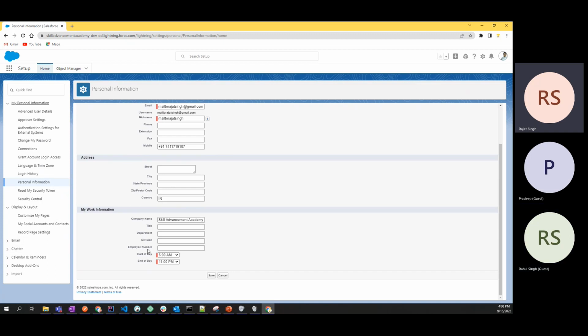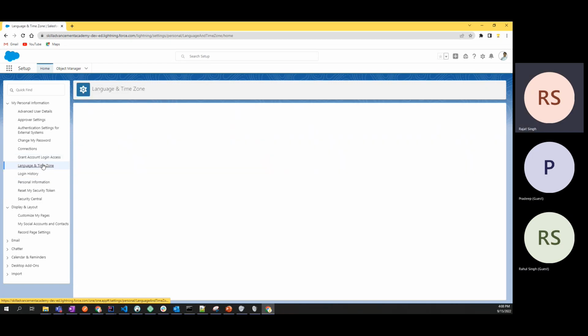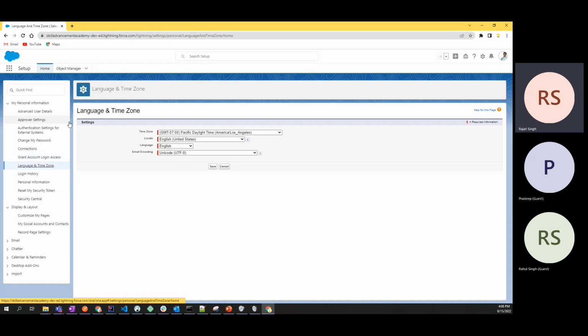I just want to see language and time zone. Here you see they have this language and time zone where you can see all the languages for this particular user.